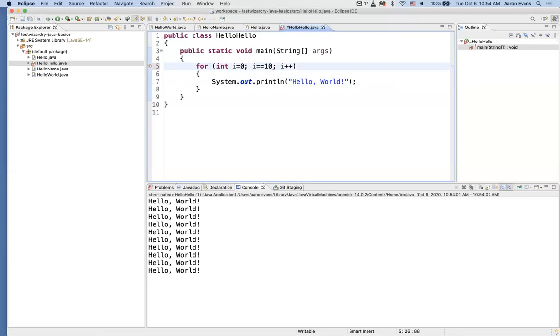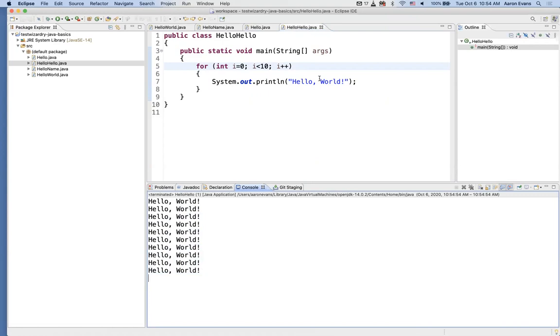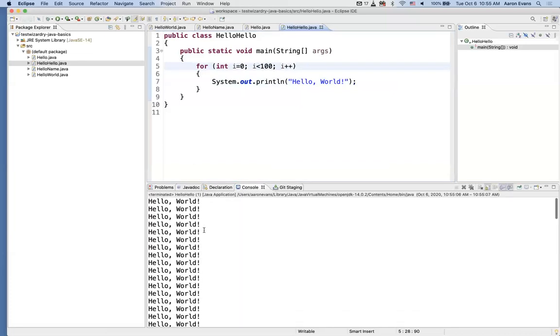Now, if I change this to i equals 10, or i is equal to, the double equal sign, oh, it fails on the first try, because i equals 0. So we can print that more than one time. We can change this to 5 and it will print it 5 times. We can change it to 100 and it will print it 100 times, which is a whole lot.